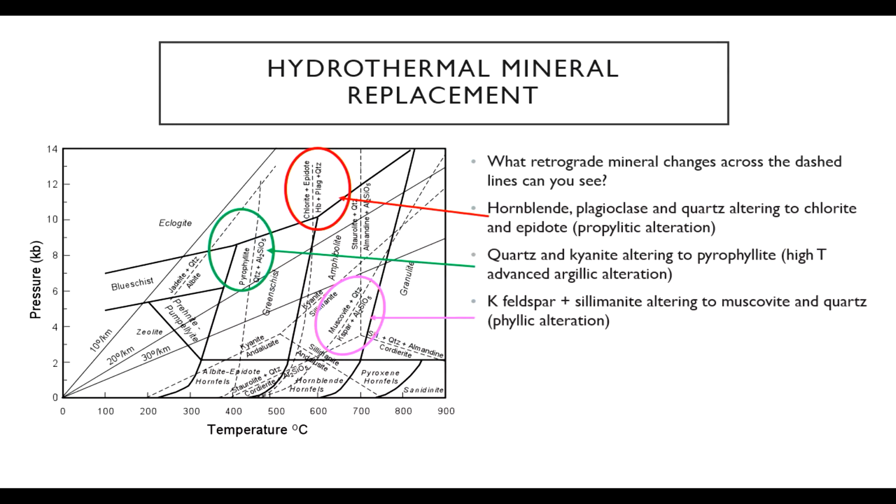So, in terms of hydrothermal mineral assemblages, in this case, this is a petrogenic grid. We're looking at all the classic reactions that have been identified experimentally. Here's an example of a propylitic alteration: chlorite, epidote, hornblende, plagioclase. It's largely a dehydration or a hydration reaction, depending which way you go. We need water to convert hornblende and plagioclase to chlorite and epidote. If we go the other way, we lose water.